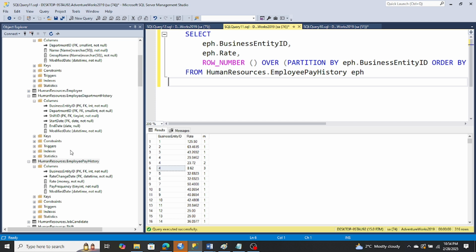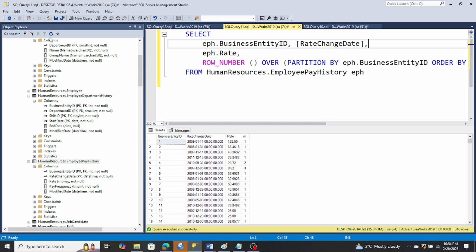Let's add the date also. It will be more clear. What it will do is, for example, employee business entity ID number four. So basically this is the row number.